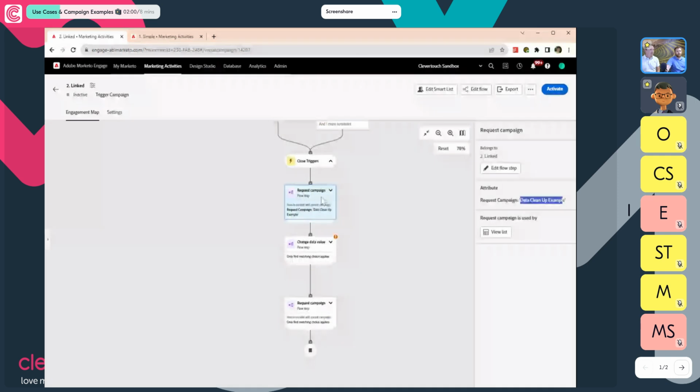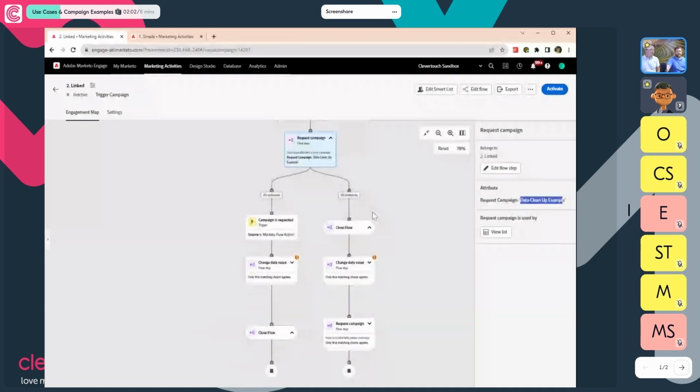And when we go into this, we can see that both of these are going to happen for both audiences, and they're going to happen at the same time. Where we see this one finishing, we have a closed flow and a closed flow there. That's essentially where those two link. And we can see that both of these are happening at exactly the same time.